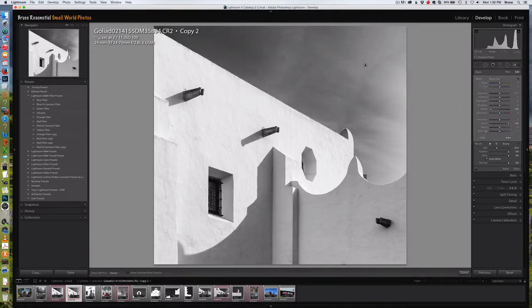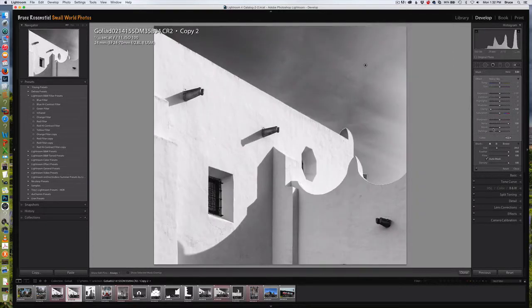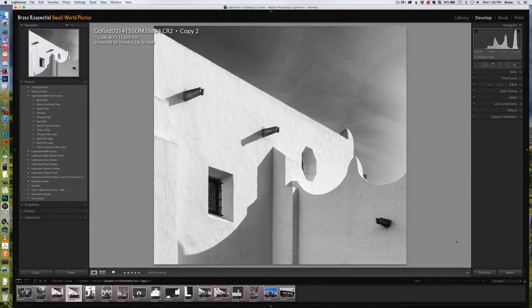I can zoom in on that if you'd like to see that. And here we have it zoomed in. And you can see that's definitely smoother than it was. It's still a little choppy, and that could be just in the screen itself. And click done. And there we have a very quick look at conversion of color image to black and white.